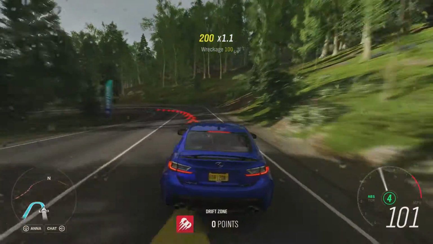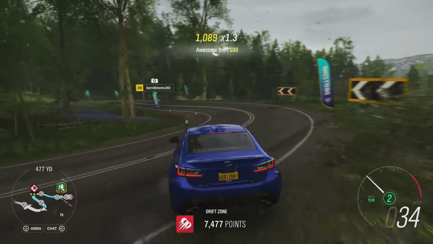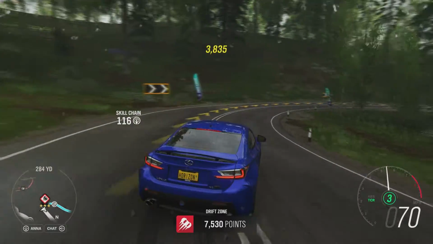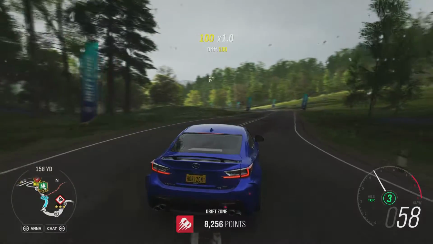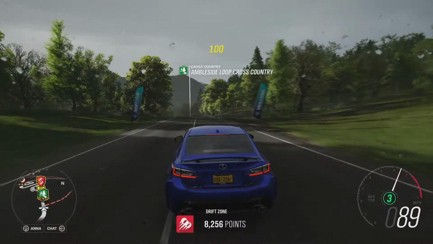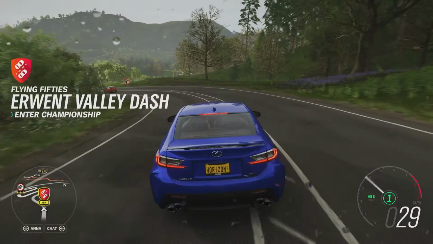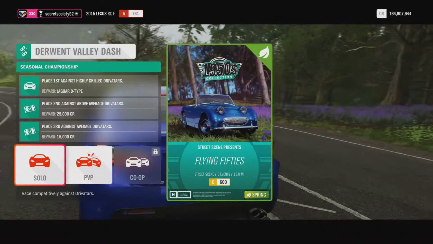Welcome back everybody to Forza Horizon 4, and today we are doing another seasonal championship. This time it's Flying Fifties, where we're in cars from the 1950s that are in C-Class. So it's going to be predominantly more race orientated vehicles, I imagine, because there's not very many 50s cars that are in C-Class or higher. Nonetheless, let's see what we're going to be getting to choose from.